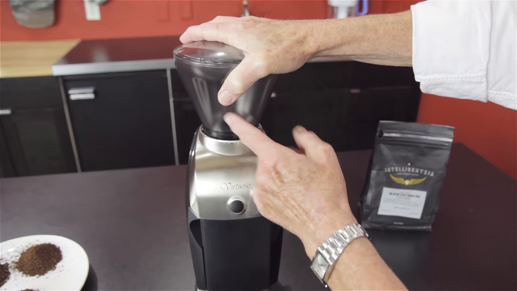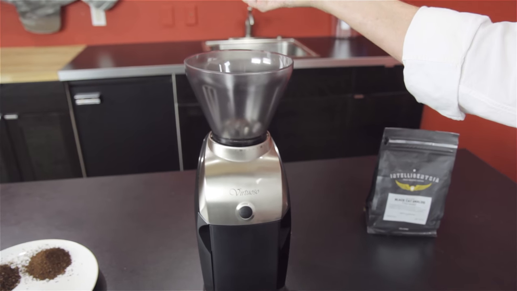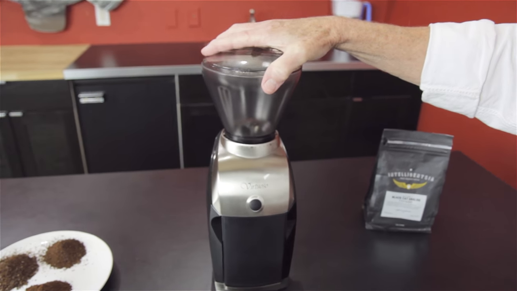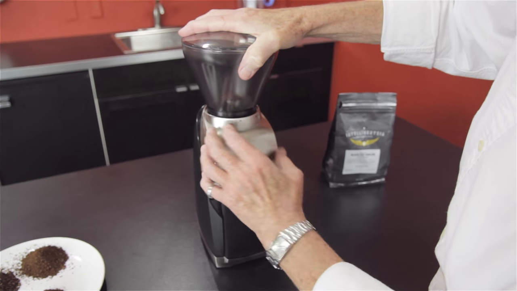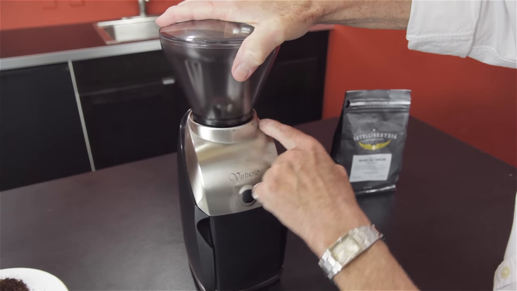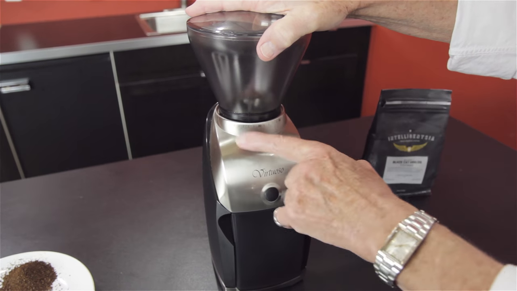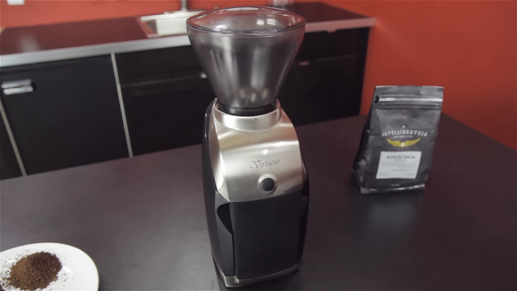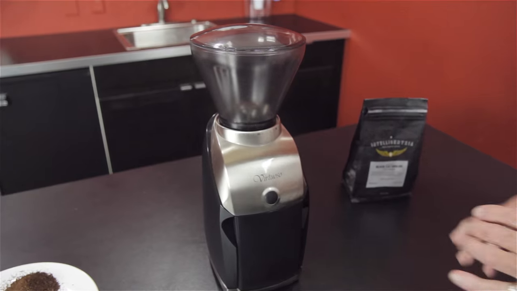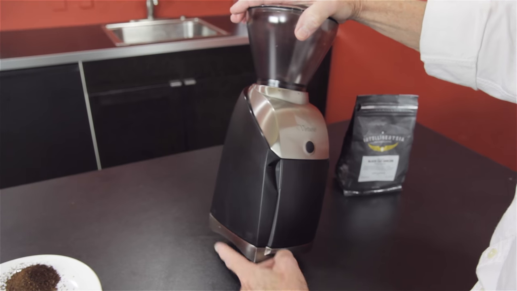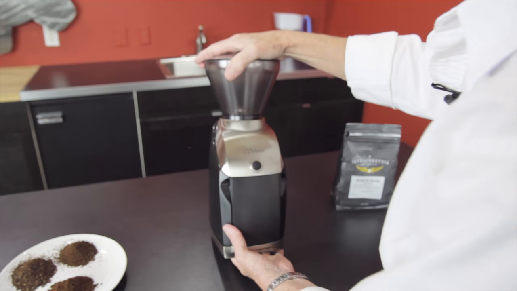There's a pointer on the plastic hopper and the hopper holds 8 ounces of beans by the way, whole beans right there. And you will have 40 settings here. Everything from 1 at the finest up to 40 at the coarsest and everything in between. A little bit of metal on the casing right here and here gives a little heft, makes it kind of nice.